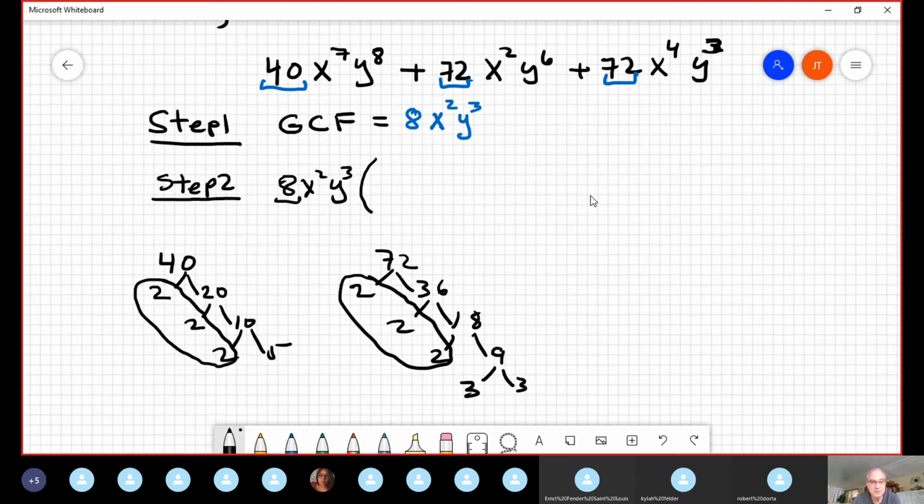Now this guy goes outside and only the 5 stays inside the parenthesis. Well, 5 and the 40. So I copy 5, x to the 5th power, because we have x to the 7, no? You factor out x squared, of course, and 5 stays, no? And for y, I factor out y cubed, and 5 stays. It's a coincidence, 5, 5. Do you understand where this exponent comes from? Do you understand or no? Yes or no?